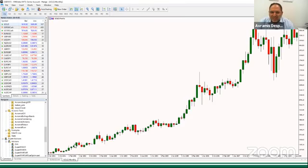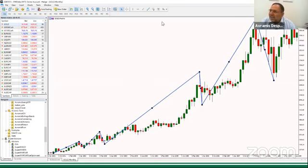I would take my line here. So I start from here and I'm going up. Is this here a top? Well, 1, 2 candles. Yes, I can say it's a top, right? And then I'm going up, and here I have a bottom and then a top, and then I have another top. So from the moment the price went above this level, I have an uptrend, right? Comes down, then it goes up, and then it comes down, and then it goes up, right?